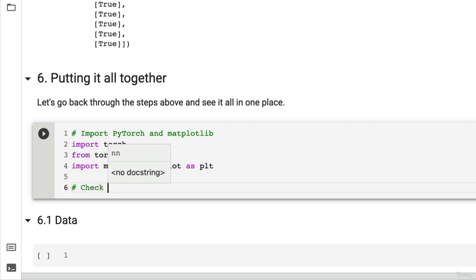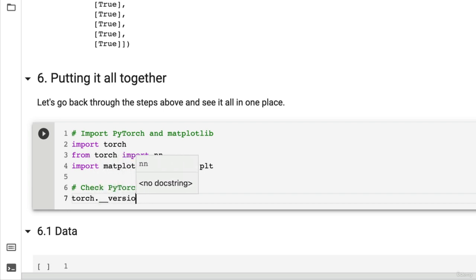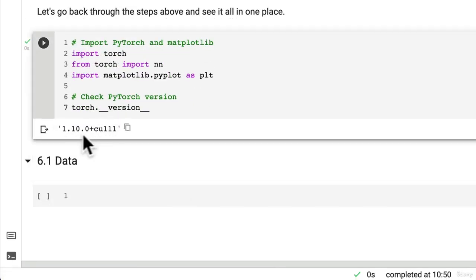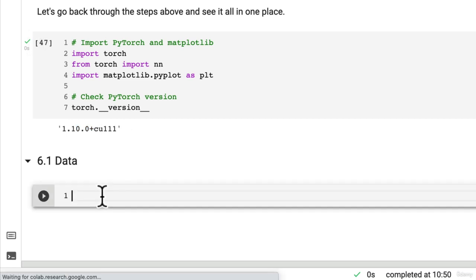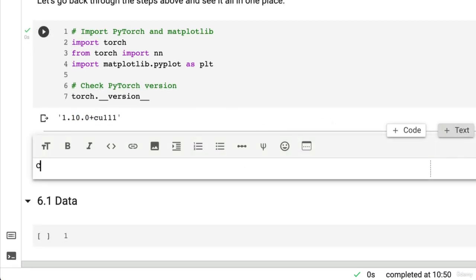Visualize, visualize, visualize. And we're going to check our PyTorch version. That way we know if you're on an older version, some of the code might not work here, but if you're on a newer version, it should work. If it doesn't, let me know. There we go, 1.10. I'm using 1.10 for this. By the time you watch this video, there may be a later version out. And let's create some device agnostic code. So create device agnostic code, because I think we're up to this step now.